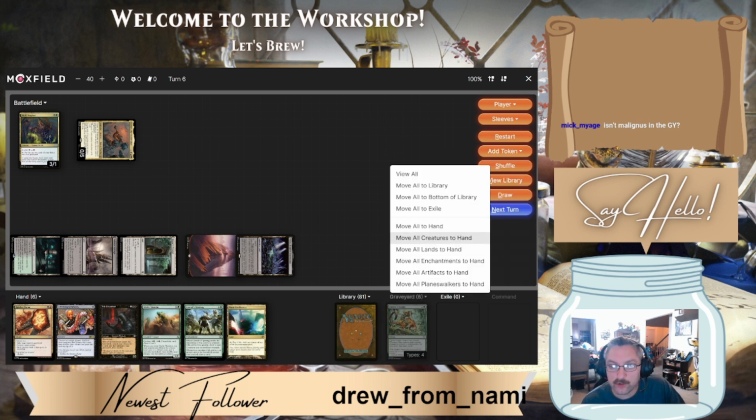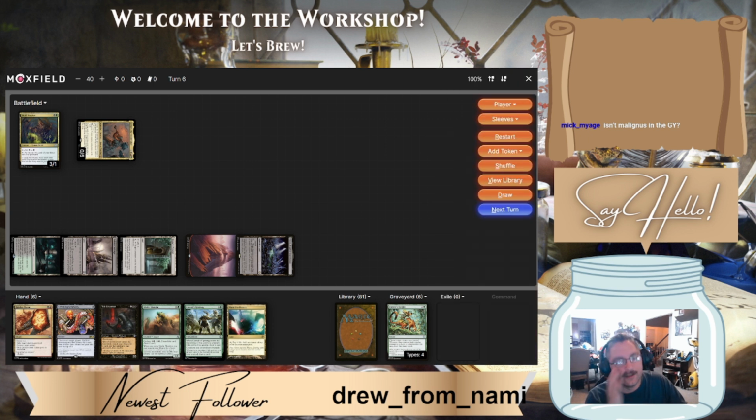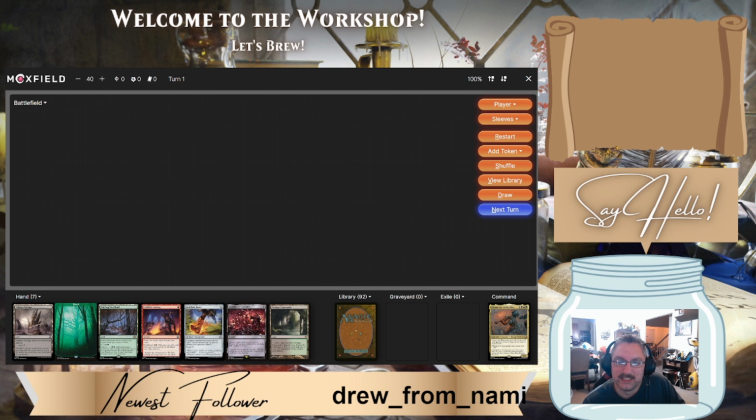Was Malignus in the graveyard? Oh my god. I just killed somebody. I didn't kill somebody. I just did 20 damage. 20 commander damage. Some unblockable to somebody, turn six. This is dumb. Oh gosh. Oh gosh.